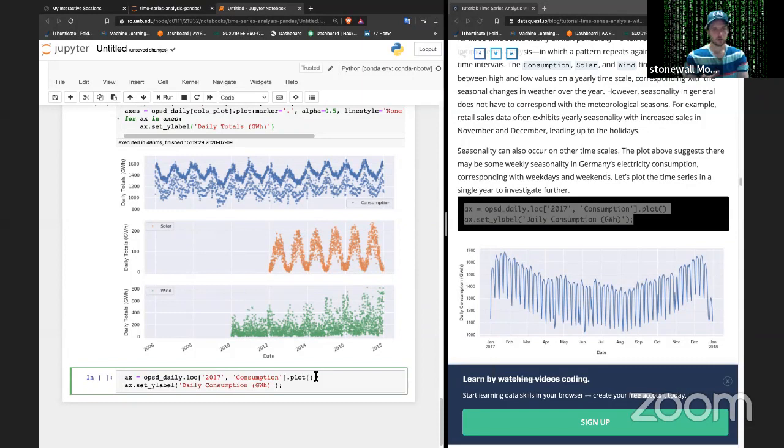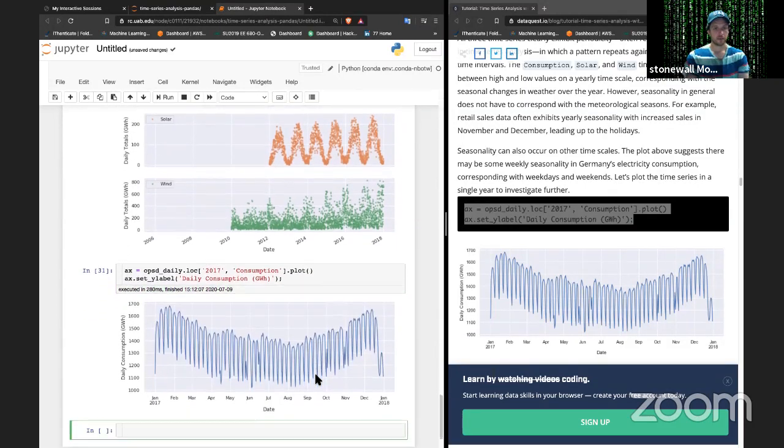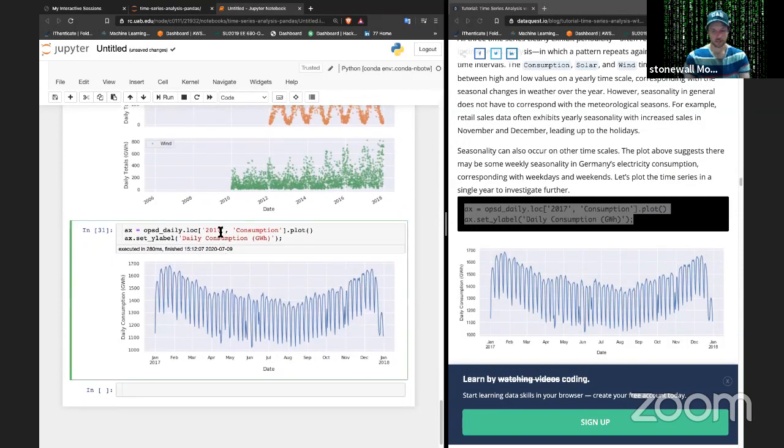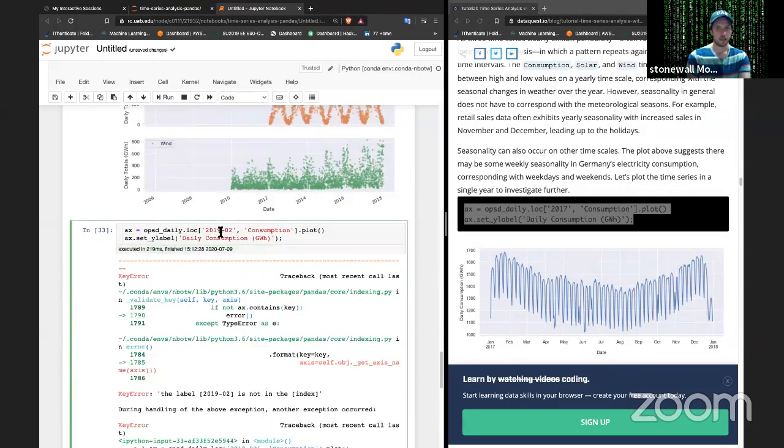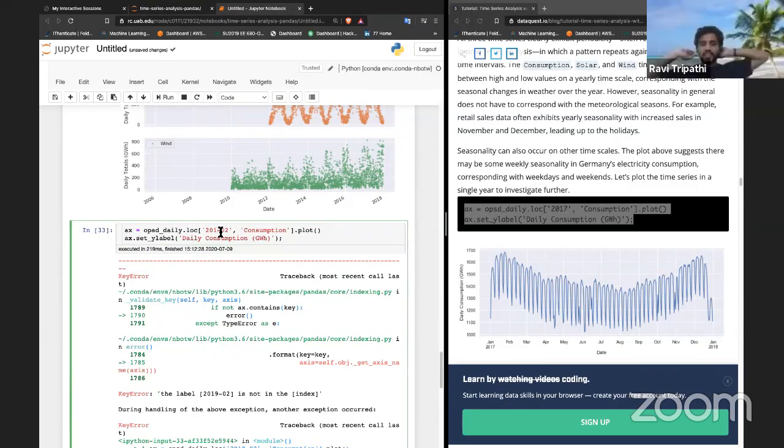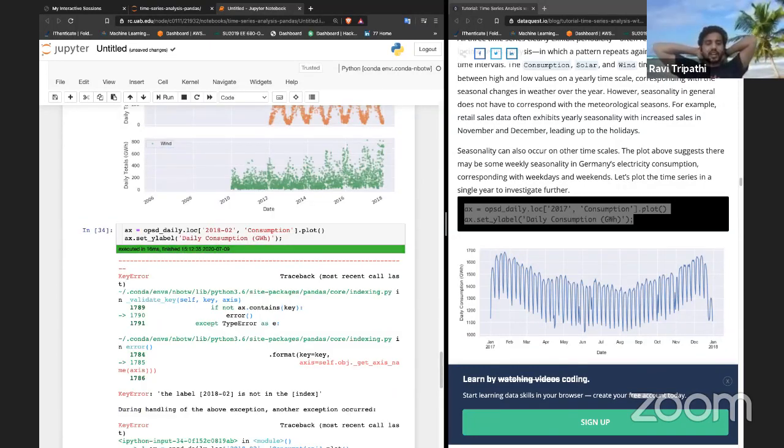All right. So it looks like with that location function where we could specify a month of data, we can also specify a year of data and then go ahead and plot it, which is kind of neat. Yeah. So we could change this to the month of January or February. And so then we're just seeing the data for the month of February in the year 2017. We can look in 2019. No, it doesn't look like we have up to 2019. So let's go. Yeah, I think 2017 December is the last that we have.